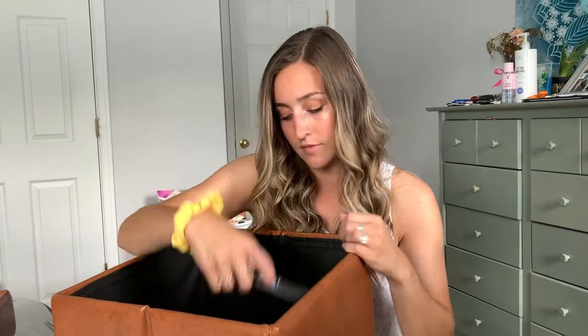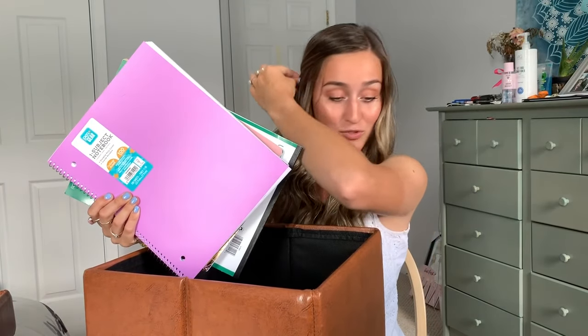But then she got me some calligraphy sets just because I like to write. And then she got me a flip-flop organizer, which I think is pretty cool because you can hang that up or something and organize your shoes. More pens, and then she got me some more notebooks. So that was really nice, and I love this. More storage without everything having to be in the way. So I love these, and I would definitely be bringing these with me.